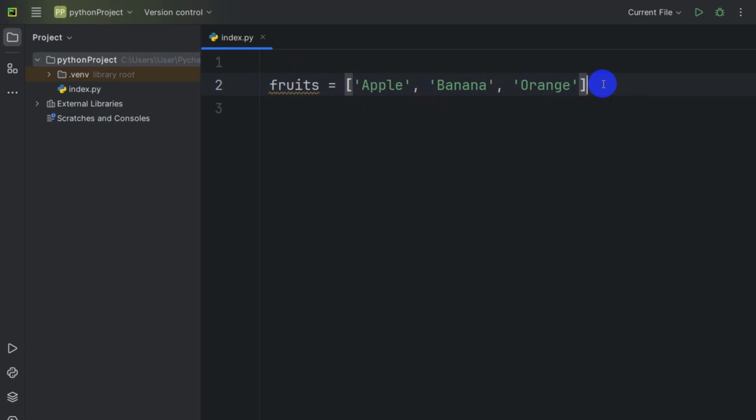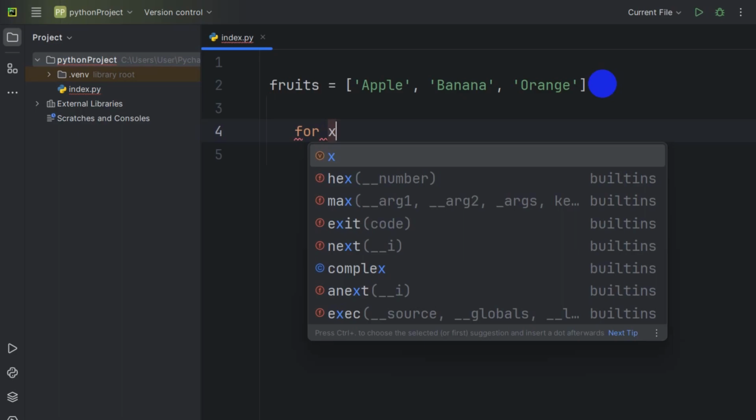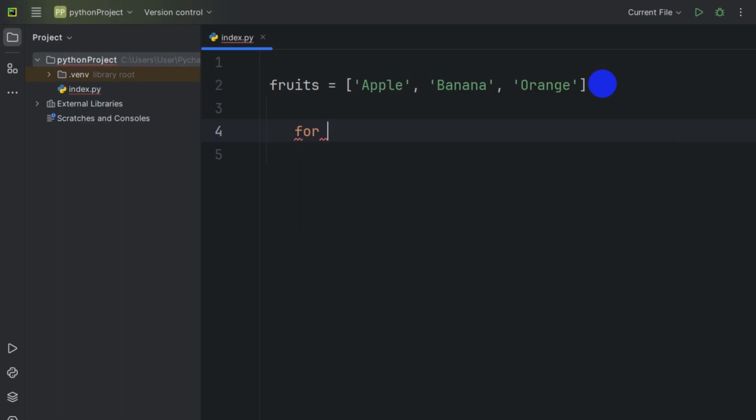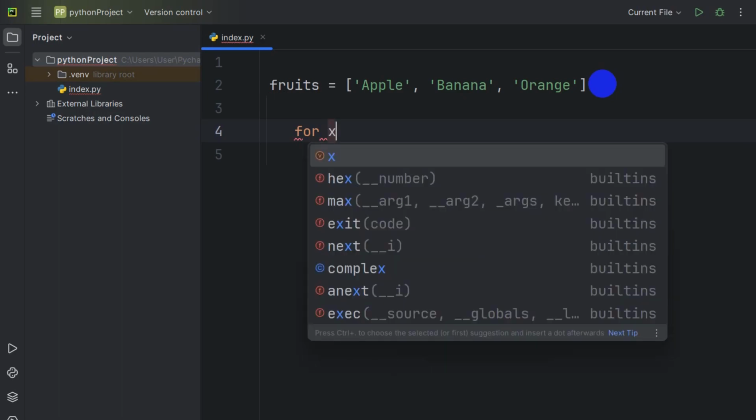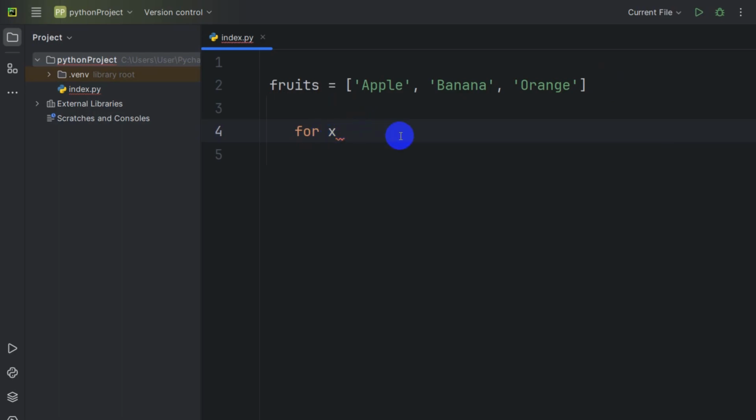Right now we want to print this. How can we print it? In order to print it using a for loop, we are going to mention for, then again a variable, and the variable name will be x. You can declare a different variable like a or b or c, whatever. Let's just go with x, and after this we say in, and then we mention this variable name which is fruits.